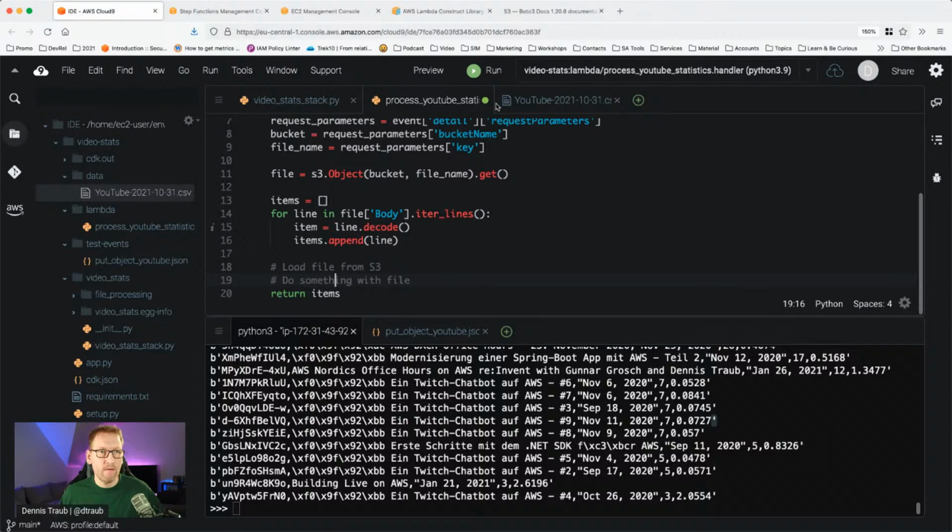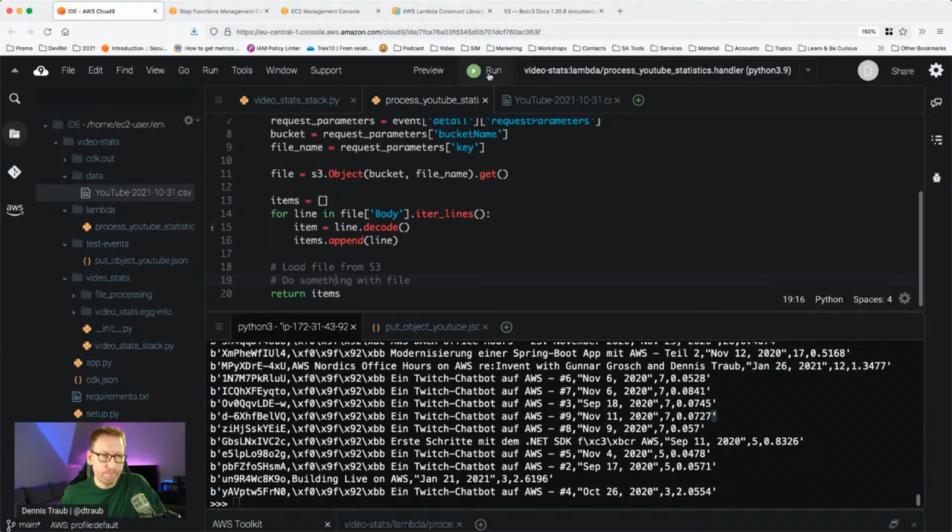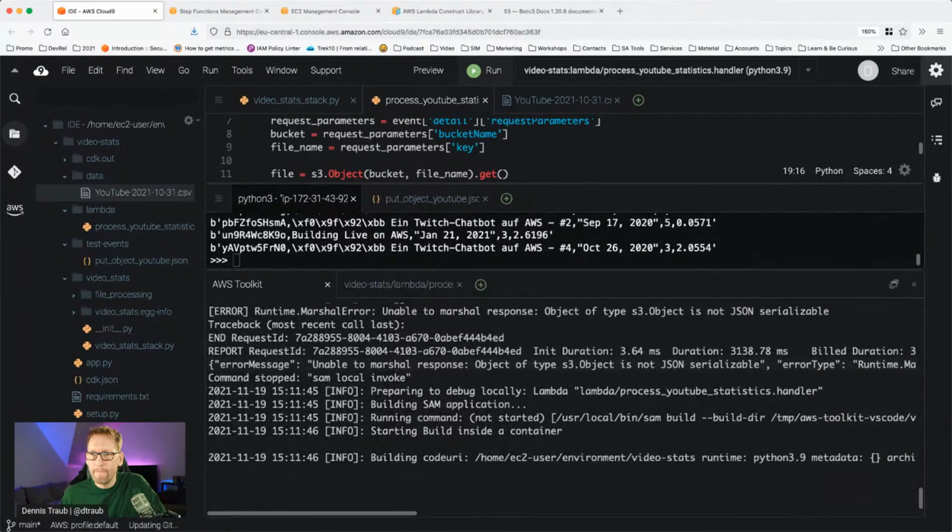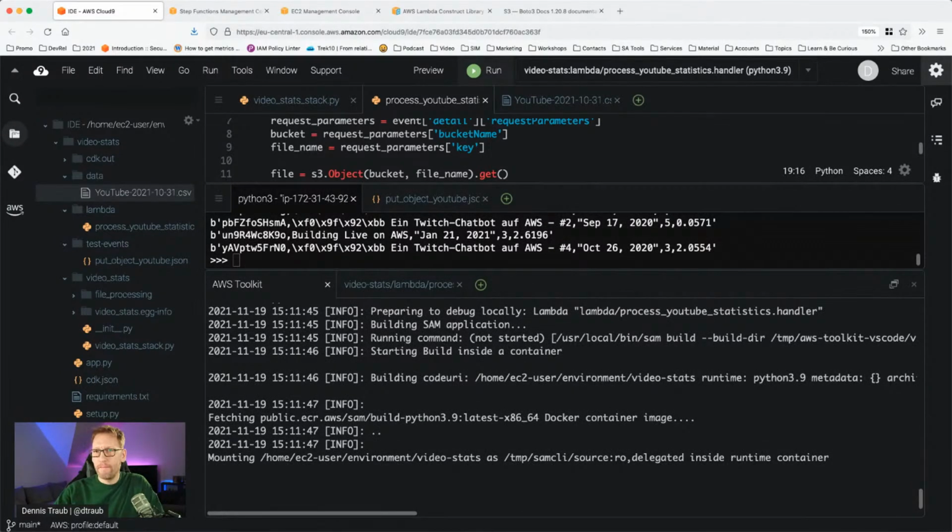Now let's just have a look, run this. And it takes a minute again because it has to create a Docker image.